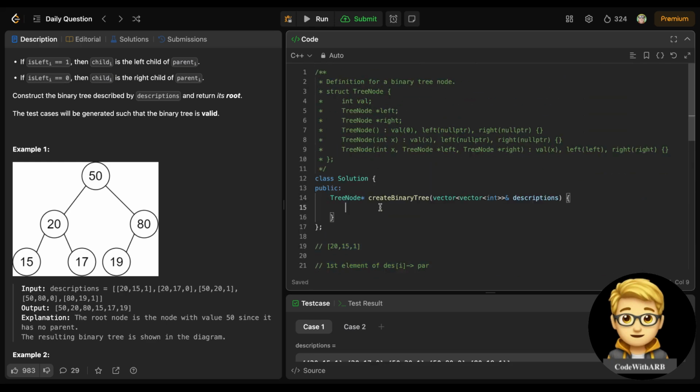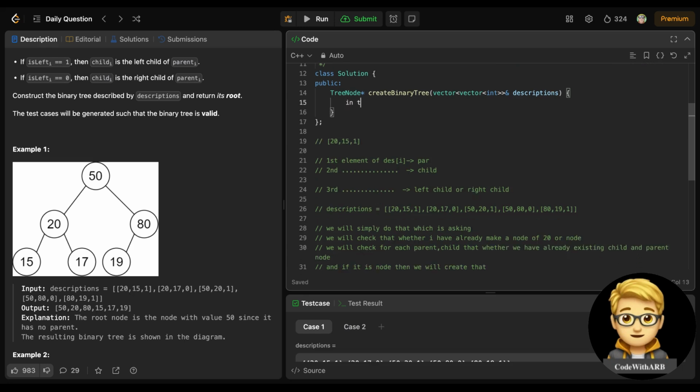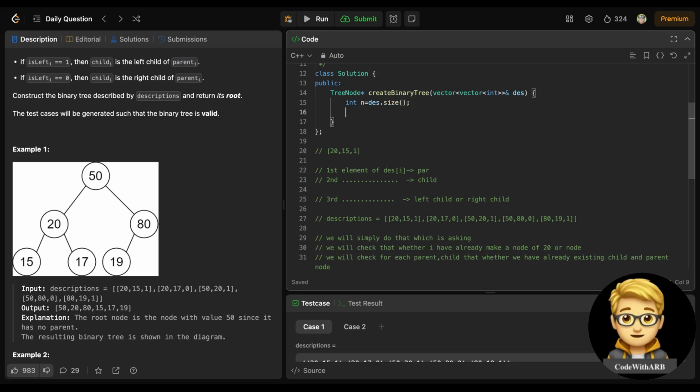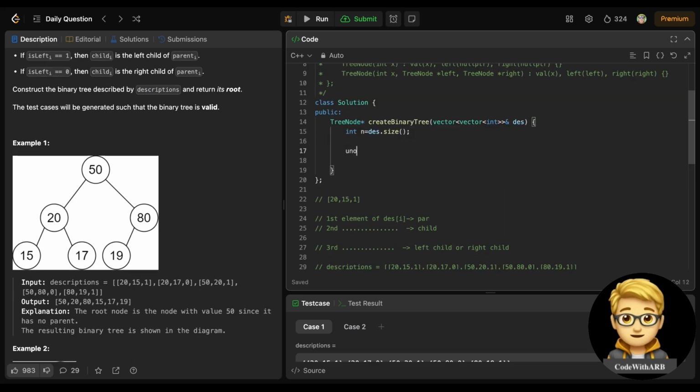So the first thing is what we will do: we will iterate over this description part. This is n, and let's call the size this. Now we need to keep track of nodes, so I will make a map of value to node, a values map.